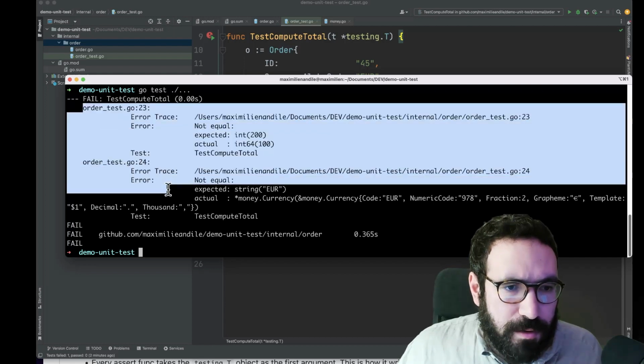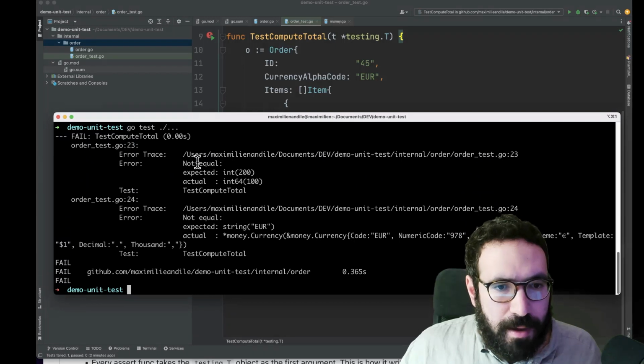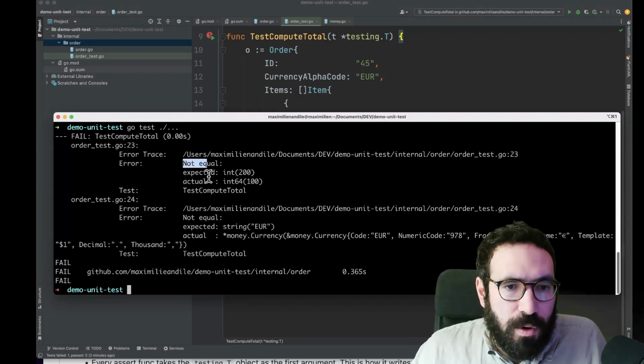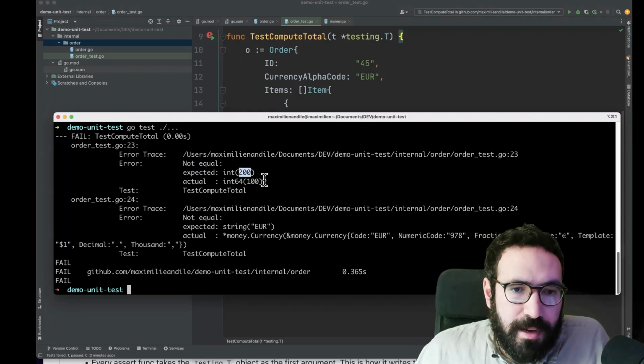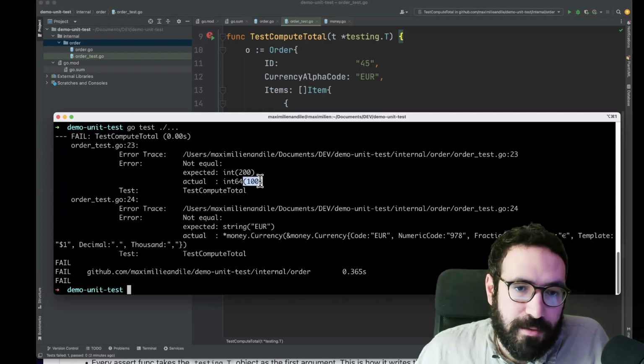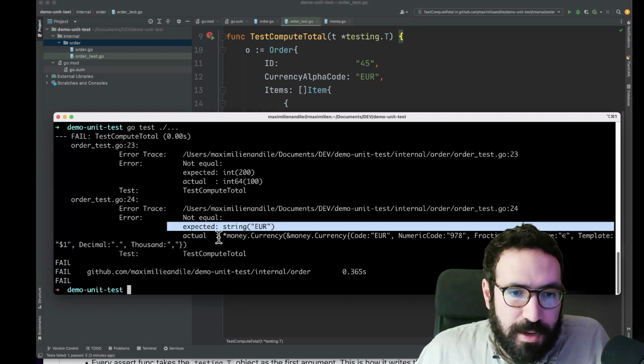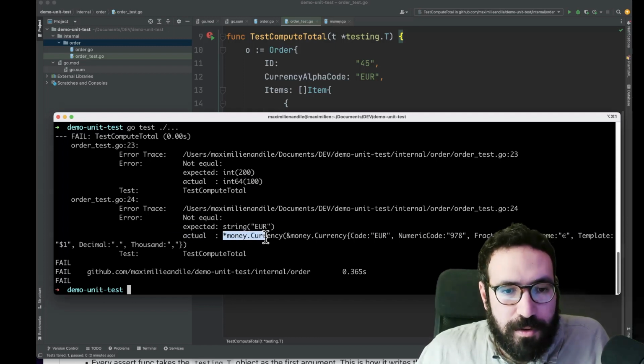And I have 2 failures. One at line 23 in my test. You can see that we have not equal, we have an expected integer that is 200 and an actual that is an int64 and it's 100. And also here you have an expected string, and then an actual that is a pointer to money.Currency.